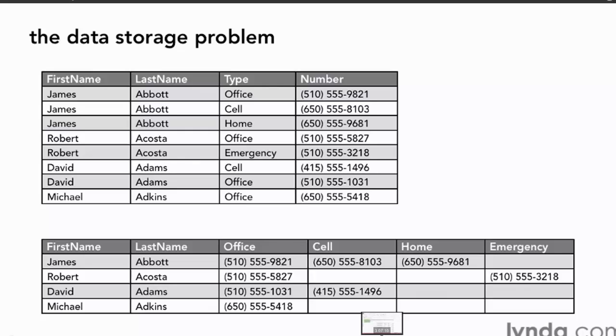We would have to alter the structure of the table to add an additional column to accommodate those types of changes. A relational database solves both problems. Unlike a flat file database, such as an Excel spreadsheet, Access organizes data into multiple tables that connect to each other through common fields called keys.